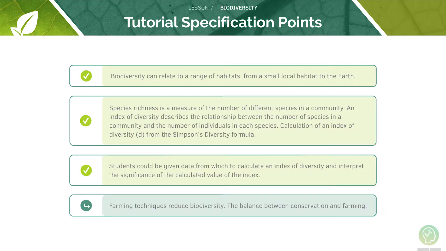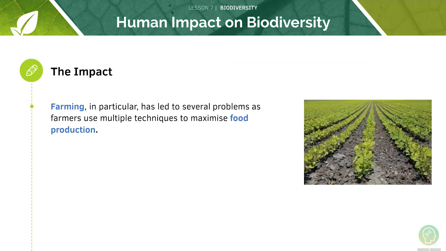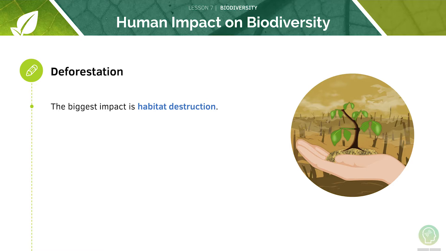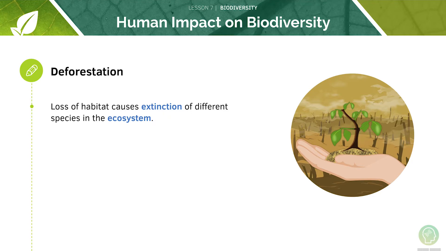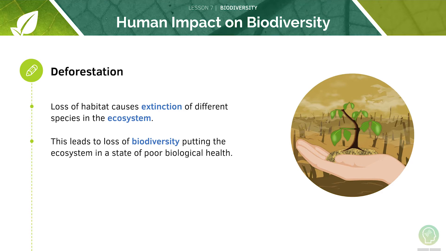Finally we will cover the techniques that can reduce and conserve biodiversity. Throughout history, humans have had a negative impact on overall biodiversity. Hunting, poaching, development of agriculture and cities have led to large-scale extinctions of many species resulting in an overall reduction in biodiversity. Farming has led to some problems as farmers will use multiple techniques in order to maximise food production. The largest effect is brought about by destroying habitats, which results in the loss of shelter, food, water and other resources that organisms need to survive, leading to extinction of different species and a loss of biodiversity.